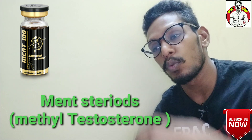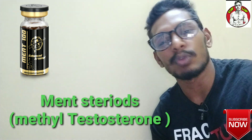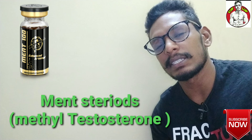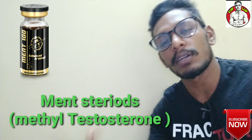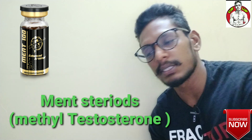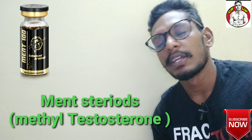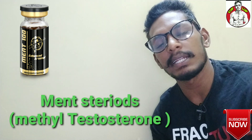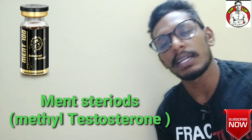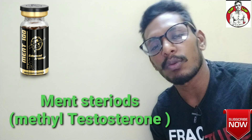If you use the mint style, because you have genetics, you need to be aware of side effects. For example, when you use this steroid — when you use your testosterone — you can build muscle. You can do your cutting and then your bulking. You can do muscle building with this steroid. This mint style is very useful.